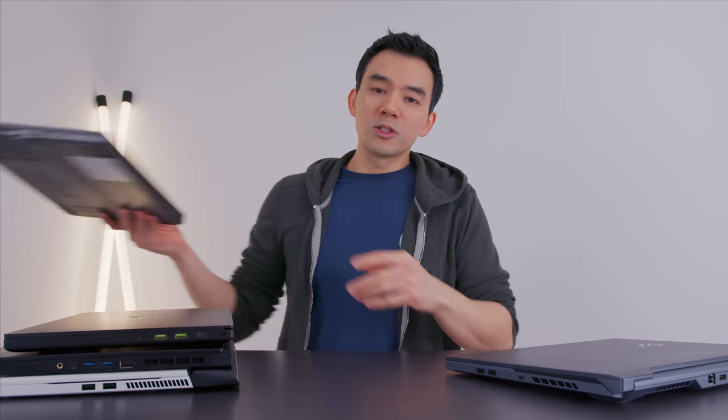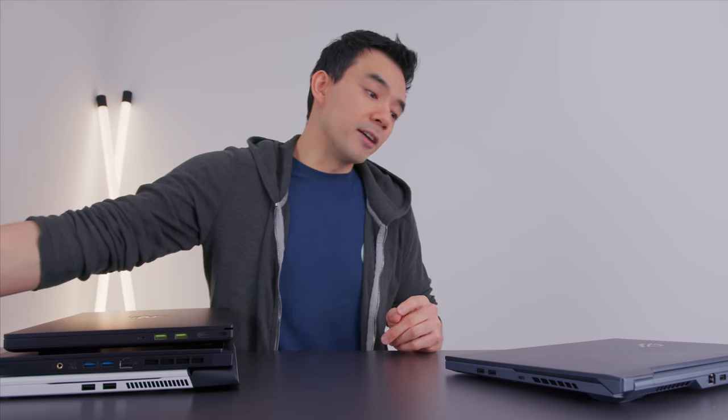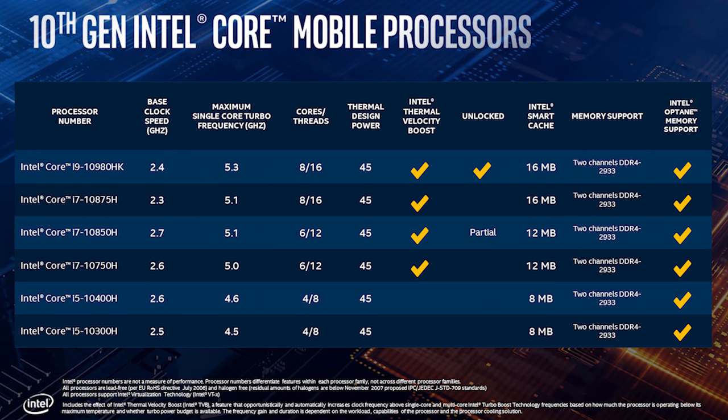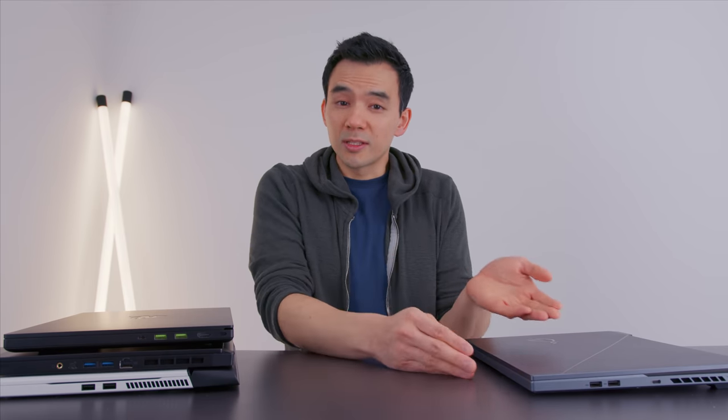However, Intel was bound to respond, and they have. They came out with their 10th-gen stuff, and here's the reality: it's not a huge jump up in performance. We're looking at a small bump up in clock speed, and some of the SKUs have eight cores now instead of six. But it's still 14 nanometer, still got six cores on the bottom end, still marketed as having a 45-watt TDP. So these new 10th-gen Intel chips aren't super exciting to me.